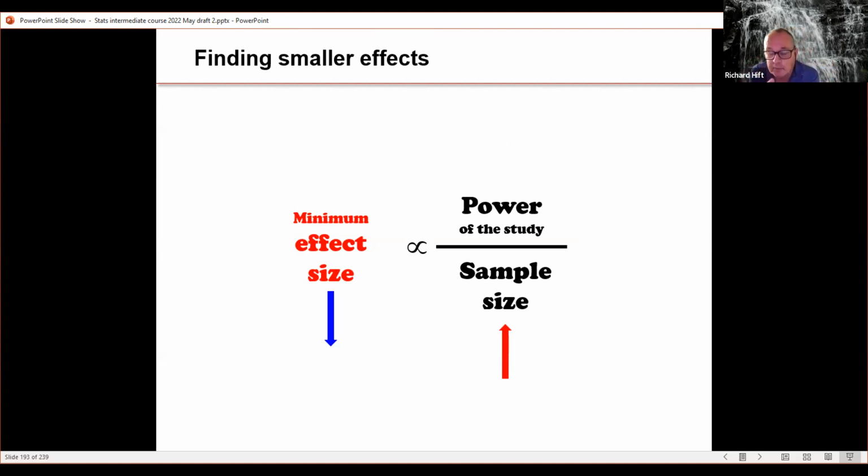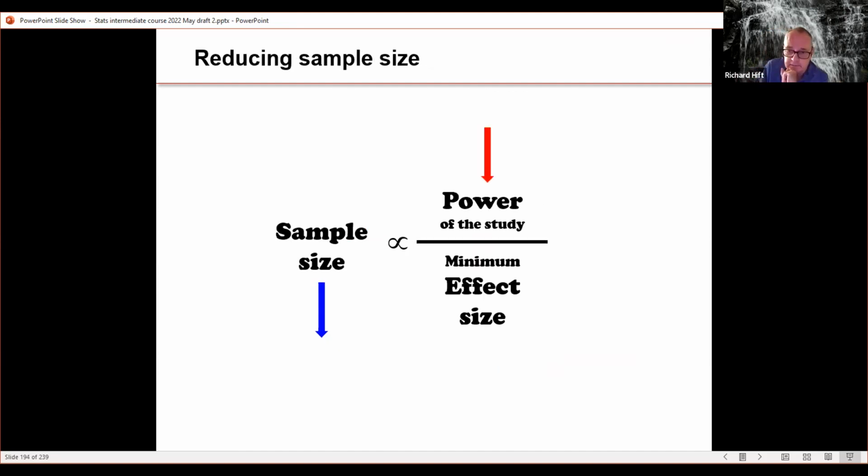In the same way as we saw that we couldn't pick up a difference of 2 rand with a study sample of 200 in each group, that's effectively n equals 400. But we could do it when we had 500 in each group, effectively a sample size of 1,000. So to detect a smaller effect size, you have to have a larger sample size. Or you must accept that the power of your study is going to go down, less likely to show significance. Right. Obviously, that's not what we want.